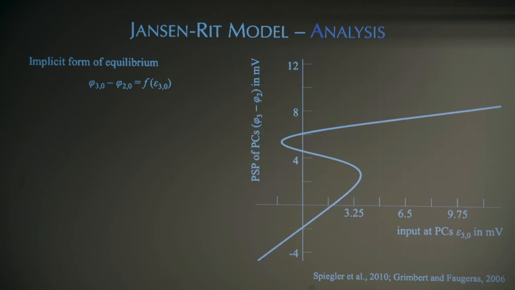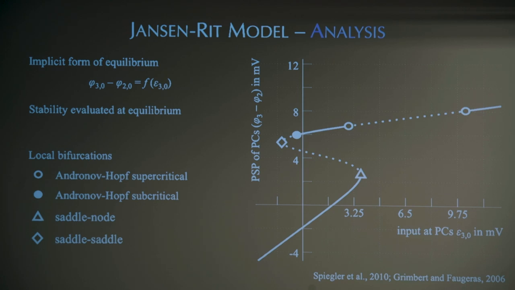Depending on the history, we can take different states. Whether they're stable or not, we use mathematical machinery that we haven't talked about to decide, but basically this is indicated here by the dotted lines. If stability is changing on this equilibrium curve, we see a local bifurcation. Locally, meaning on this equilibrium curve, something is changing. And then, voila, we see the different local bifurcations.